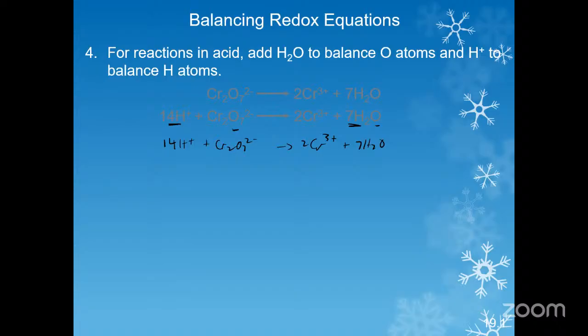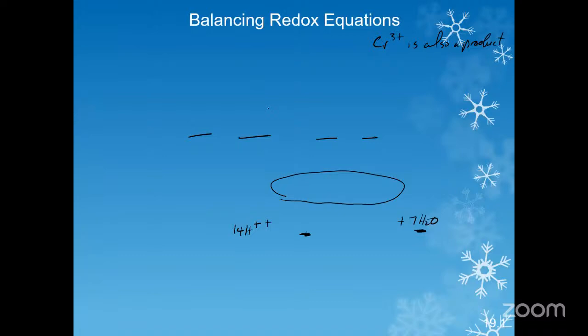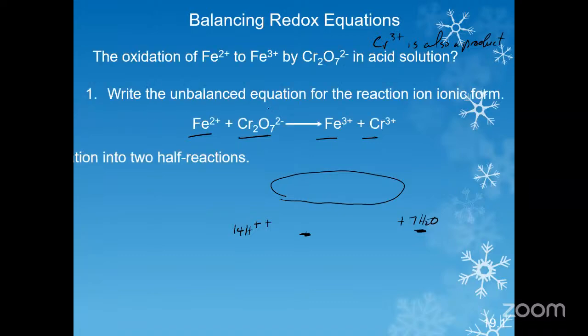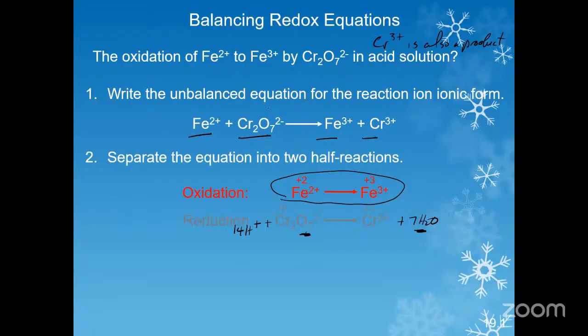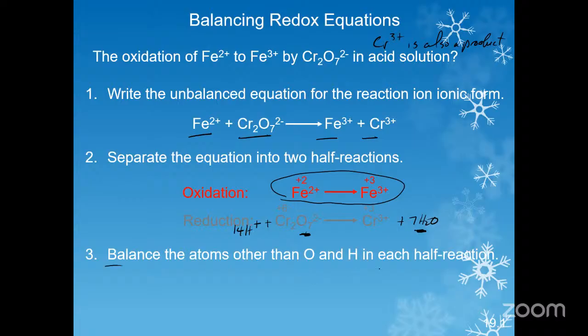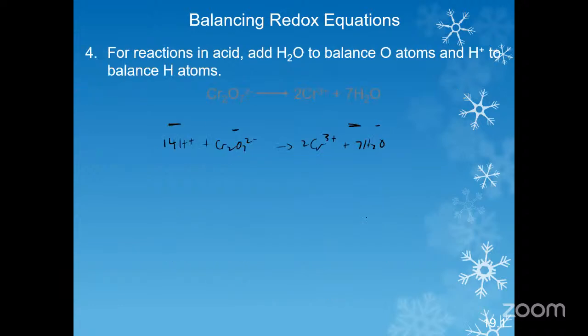And I just remembered something. I forgot one important step, which was earlier. I apologize for this. Let me go back to this right here. A very important step is to balance the atoms other than oxygen and hydrogen in each half reaction. In this case, we have 2 chromiums here, we have 1 here. So we need to add a 2 there to balance the chromium. You should do that first, before you balance the oxygen and hydrogen. So I apologize for that, right? This is basically what you end up with when you do that, and then you balance the oxygens, and then you balance the hydrogens, and you end up with an equation like this, right?